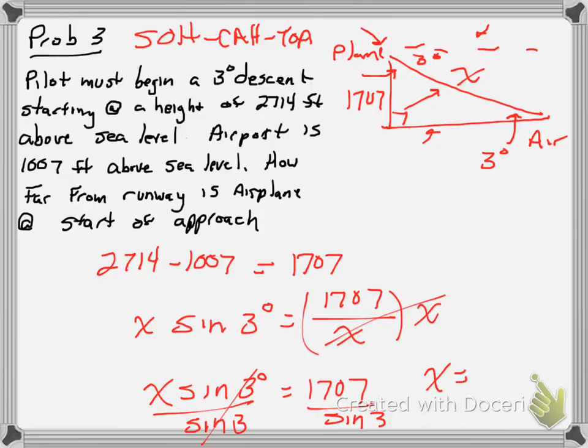And again, we'll talk about calculator stuff tomorrow. Gives me approximately 32,616.1997, and this is in feet. So remember, if you needed to convert or anything like this, it just asks how far from the runway it is. It doesn't talk about anything else, but again, understand your units that you're dealing with.